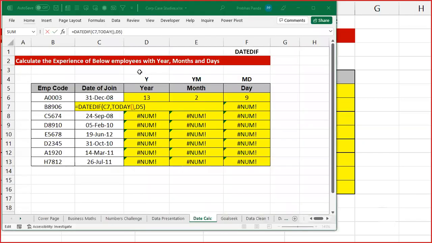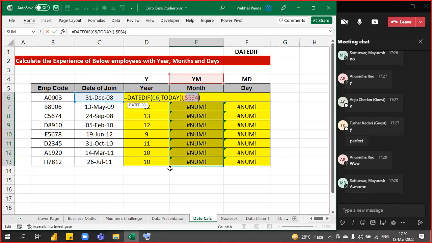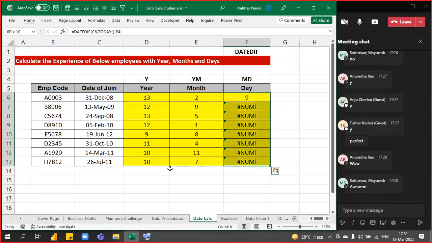For that, as you remember in the SMALL and LARGE case, what we did was select the array. Whichever reference you do not want to move, select that alone in the formula and press F4 for locking it. When you do it here and press Ctrl+Enter, we get the result clear. Similarly, for month also, E4 is creating trouble, so you can lock it, Ctrl+Enter. In the case of day also, F4 is creating trouble. I can lock it and press Ctrl+Enter. So this is how you rectify the solution for each and every column.